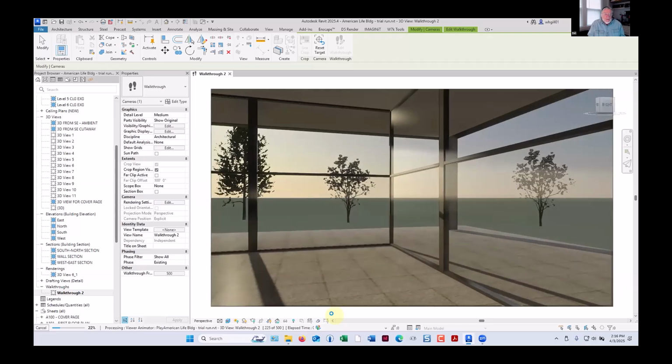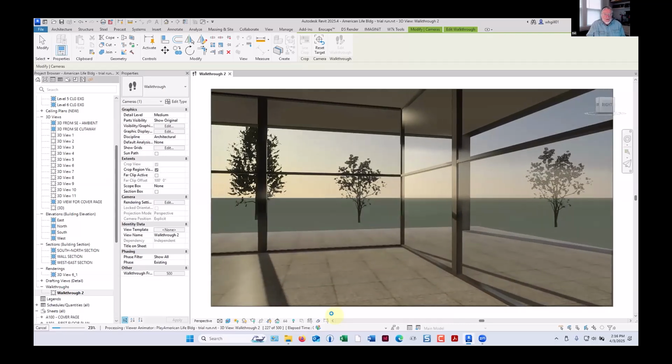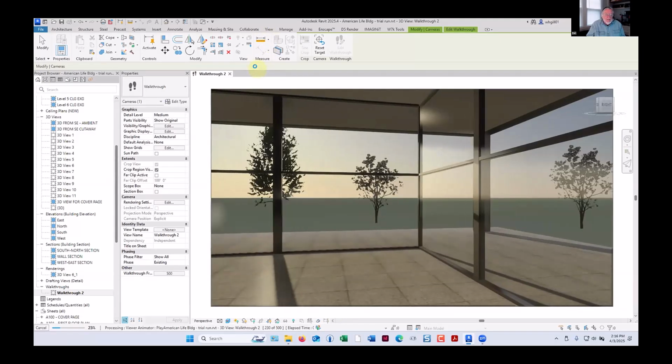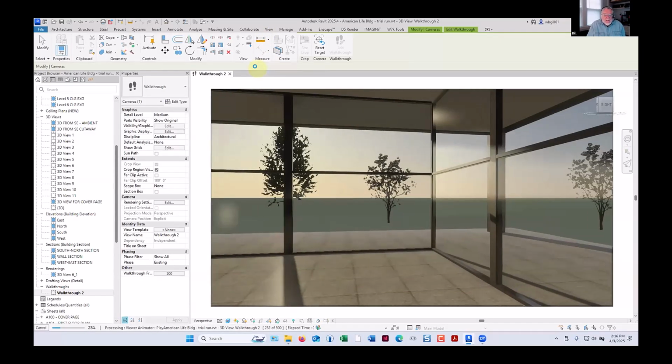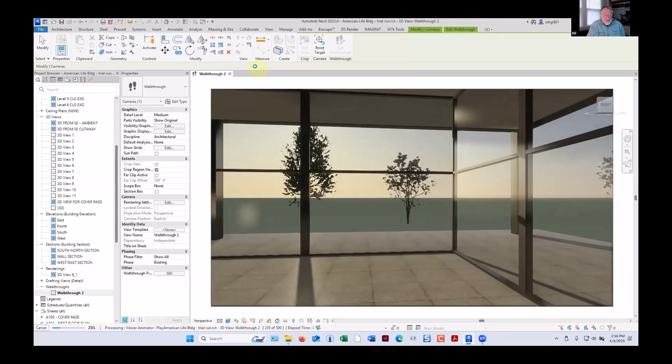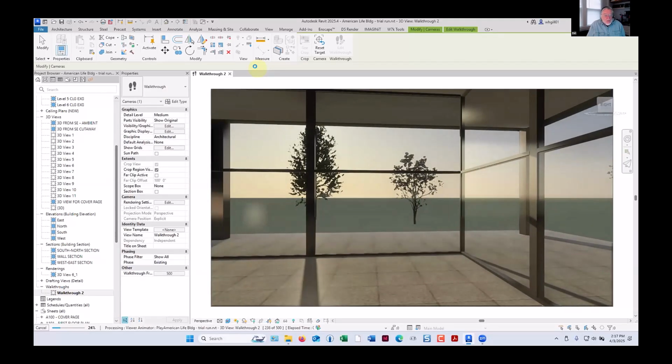The advantage of this kind of rendering, just with render, view walkthrough, and then exporting, is that it doesn't take any high-end graphics hardware in your computer.